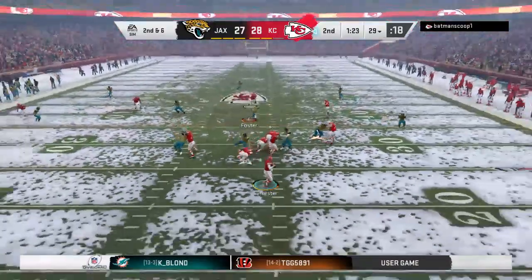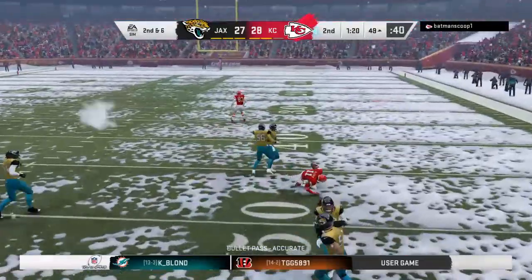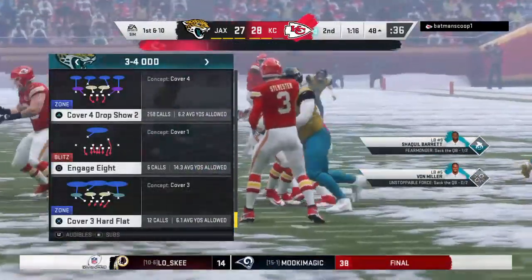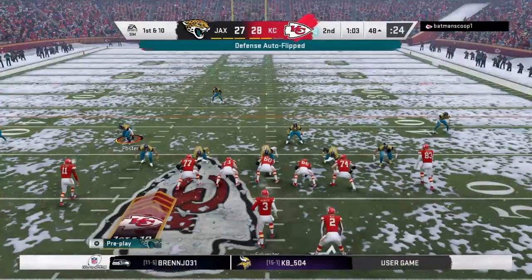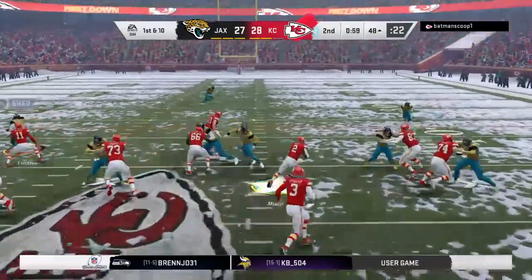Off the play fake, Sylvester. Looking for McLaurin, and he's got him. 23 yards the pickup there. The goal for any offense versus his own defense: find the holes where guys are available and put the ball on the receiver before any defender can step up and fill it. They did it well there.